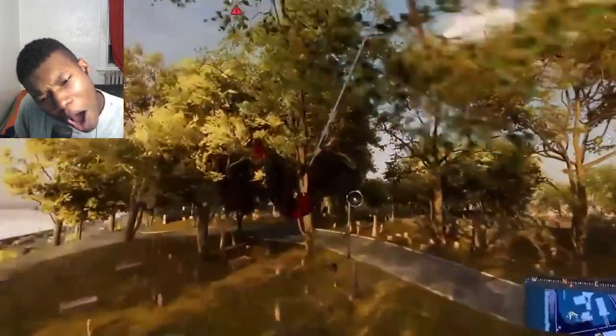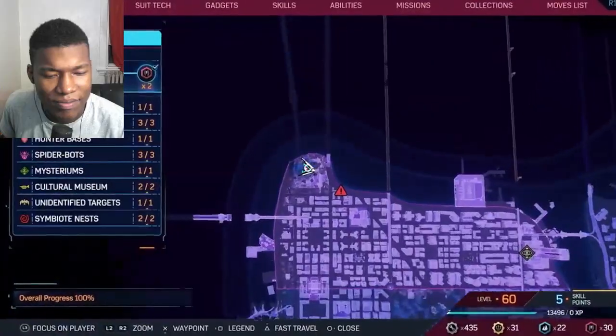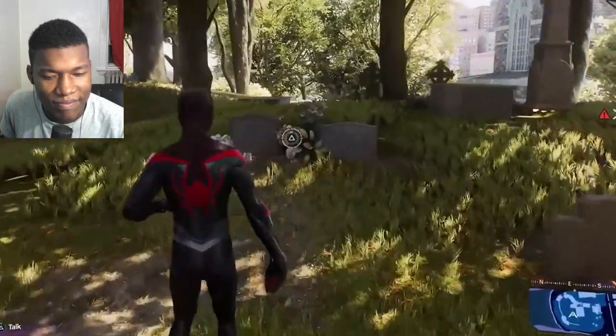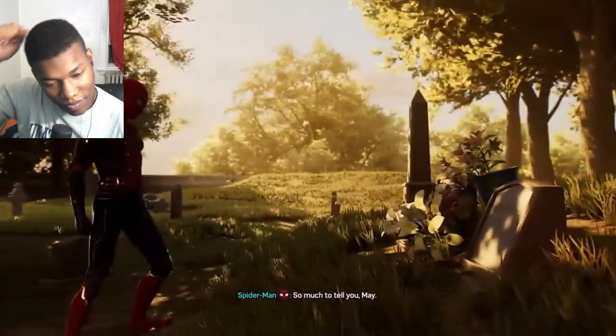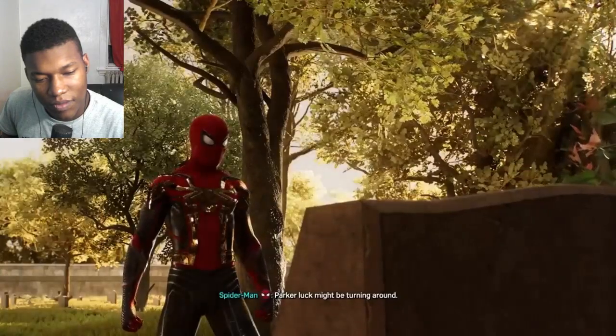But it wouldn't be a Spider-Man game without Uncle Ben and Aunt May. They've been reunited ever since she passed and are buried at the very top of the map. You can visit them as Peter or Miles, and the devs took it a step further by adding unique dialogue for each one. Why so low now? I'm trying to earn it, Mrs. Parker. So much to tell you, May. Harry's back. We're working together. Work luck might be turning around.